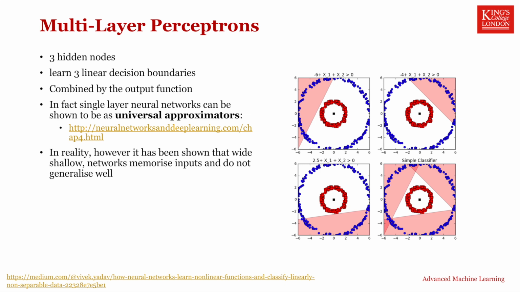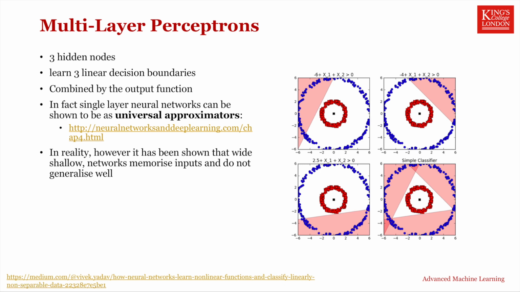In fact, it can be shown that neural networks can predict any function you can think of. This leads to neural networks being described as universal approximators, where even a network with a single hidden layer can in principle hold this property. If you're interested why, there's a really nice tutorial on this online neural network book.